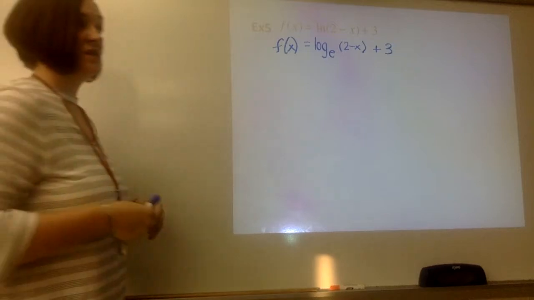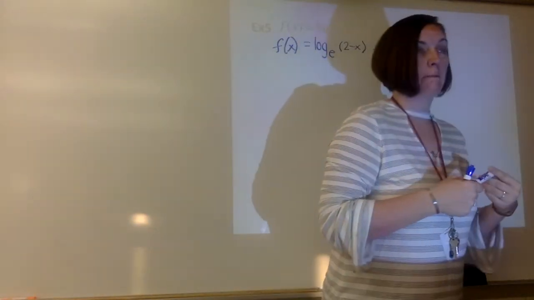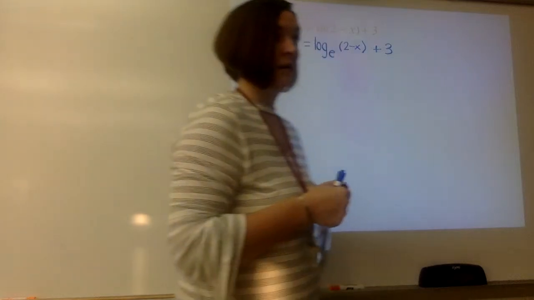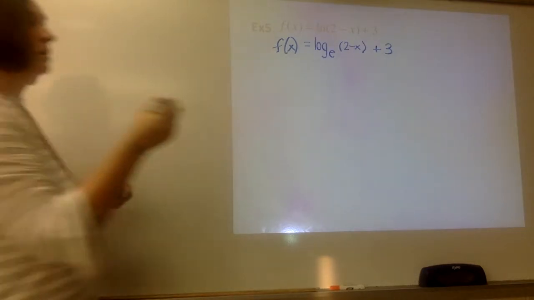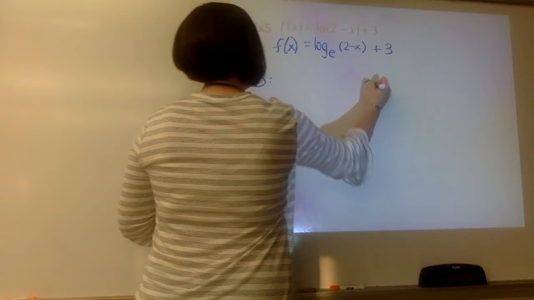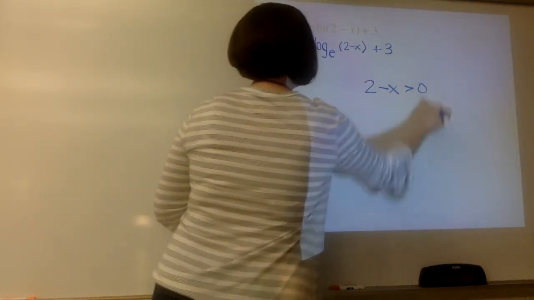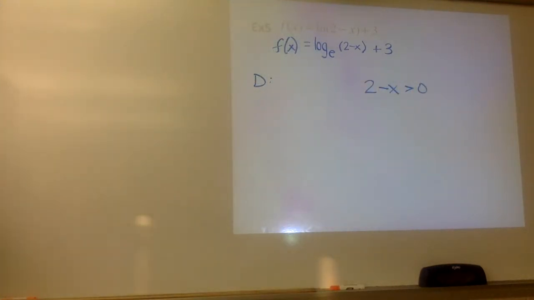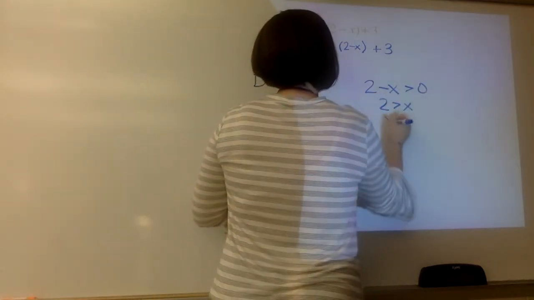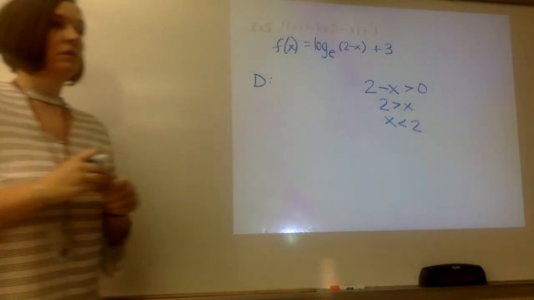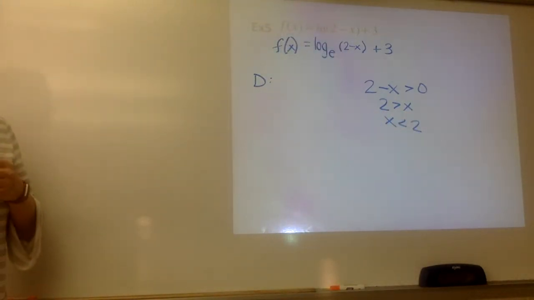Let's go right to the questions that they're asking. What's the first thing that you want to find? The domain. Okay. Domain comes from the parentheses group. What's in the parentheses group? 2 minus x. So I'm going to take 2 minus x and set it greater than 0 because whatever is in that spot has to be positive. It can't equal 0. So now I get 2x is less than 2. Yes? X is less than 2. How do I write that as a domain?